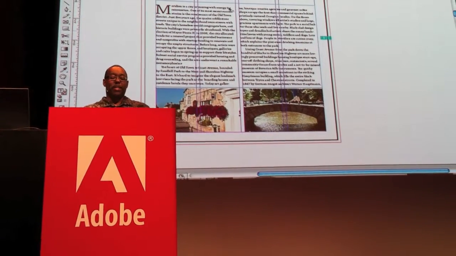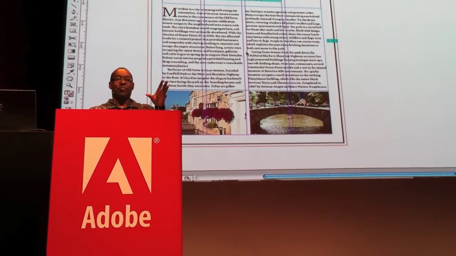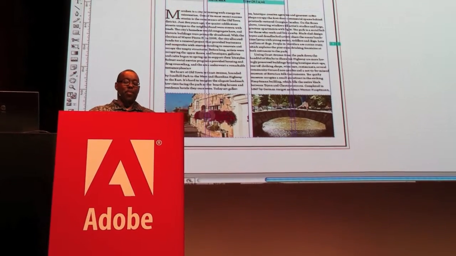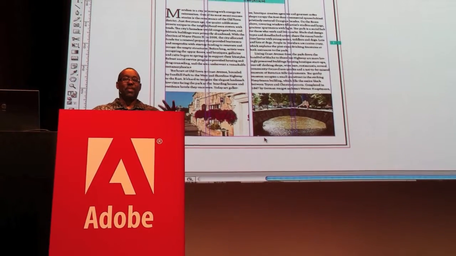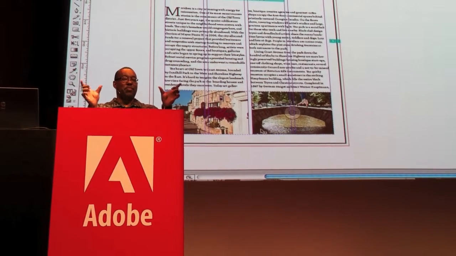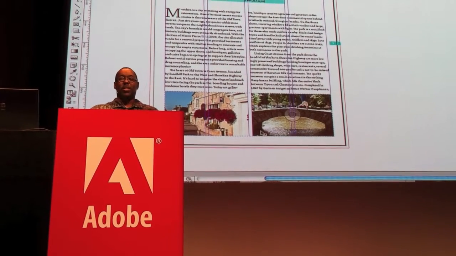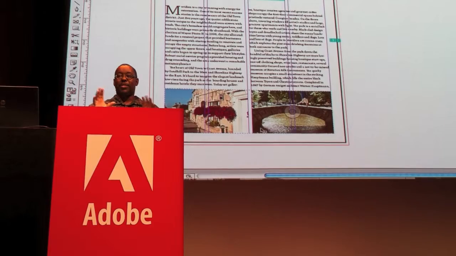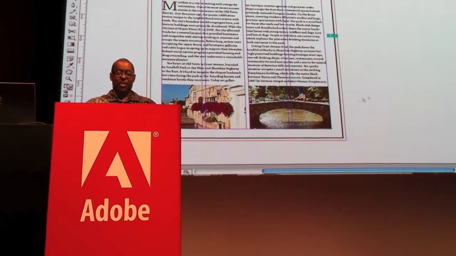Well, the text is flowing into two columns. That will just automatically revert back to one column, no big deal. But what about these two graphics side by side? Group them together. You group them together, it's going to treat them as one graphic side by side, but they're really one graphic as far as EPUB is concerned.